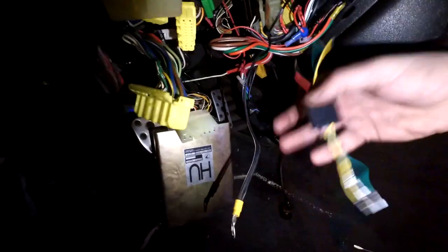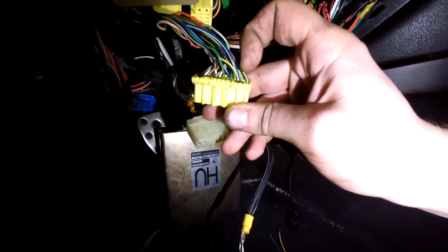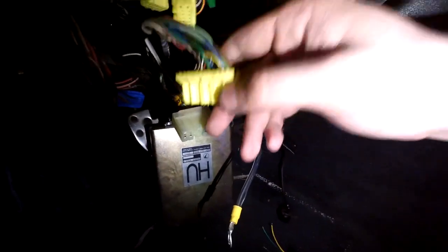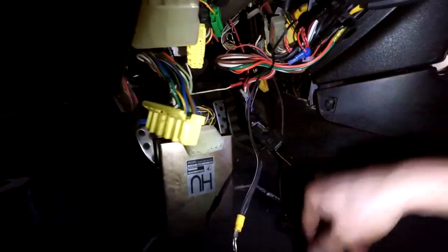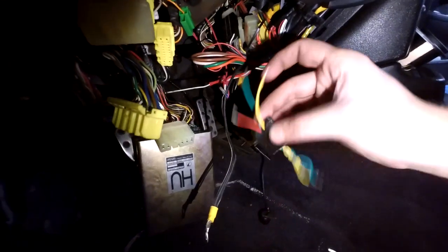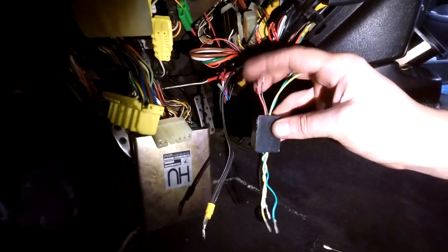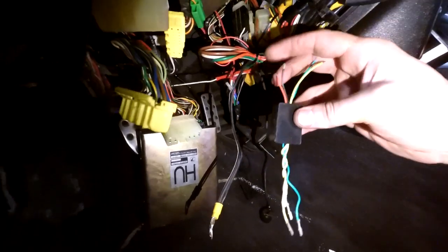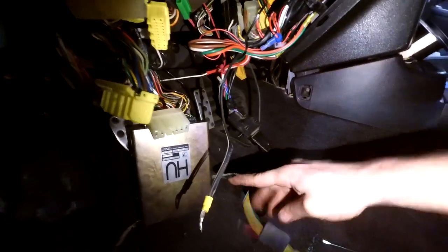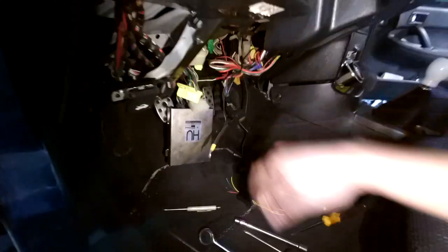I don't think it matters which one of these goes which, as long as they're in the right order, which goes yellow green, so then you go yellow green across there, and then you basically chop those 2 off and wire in these 2 on the back, and then it has power and ground. That's pretty much all there is to it. He has some recommended power and grounds that you can use. You don't have to use the ones he suggests, but it makes it a lot cleaner. So I'm gonna follow his instructions that he has online, and just put that in there, and then you basically close this back up and put in the ECU, and you're done.